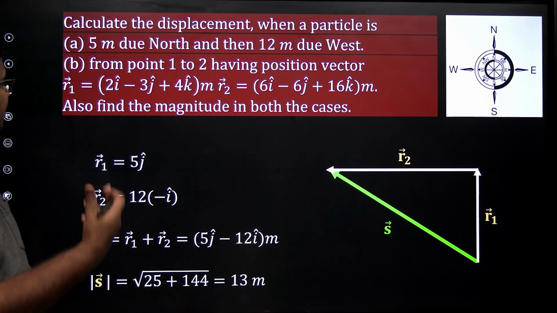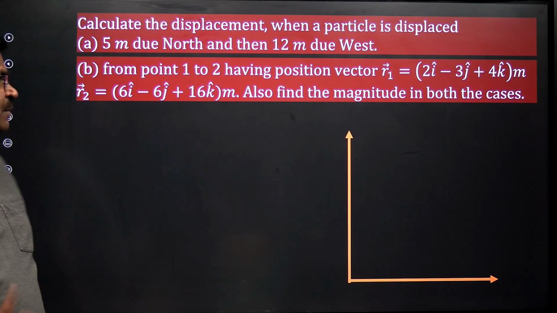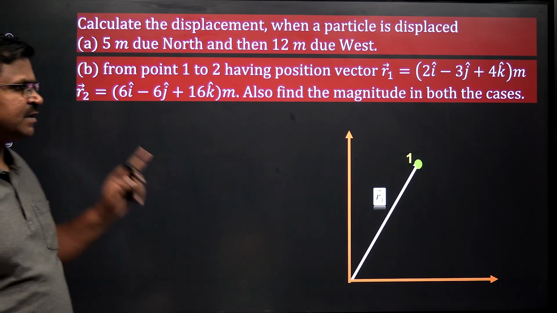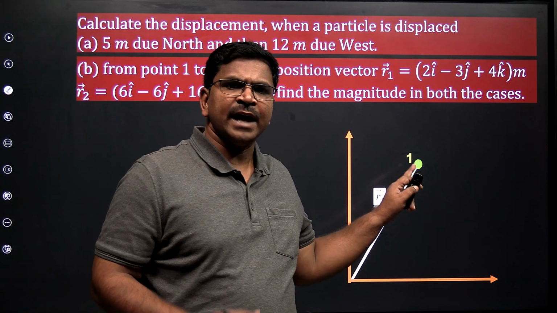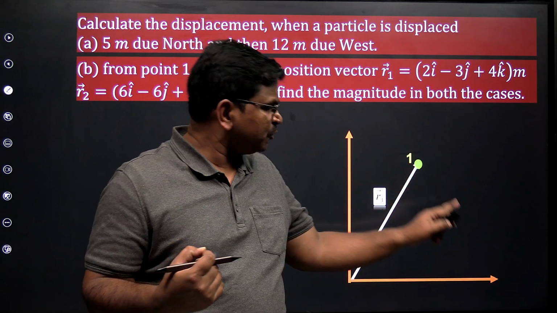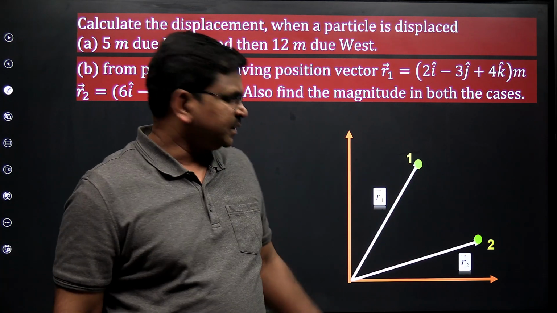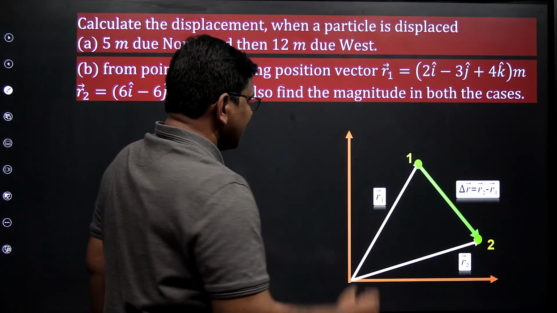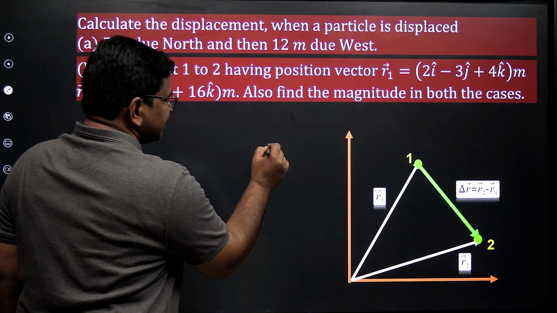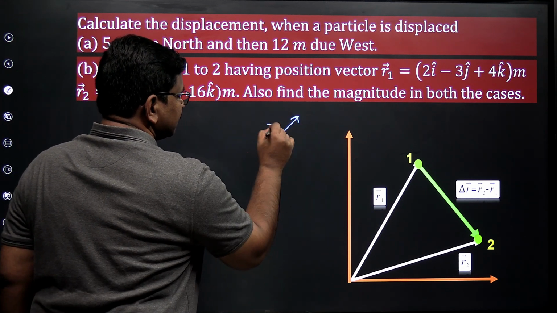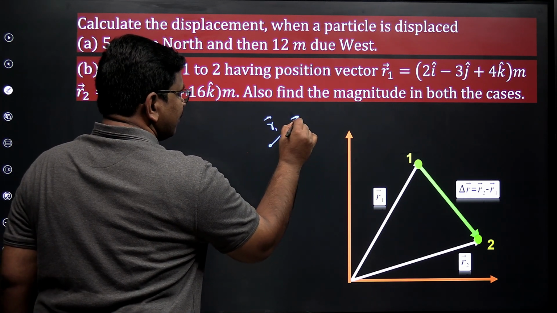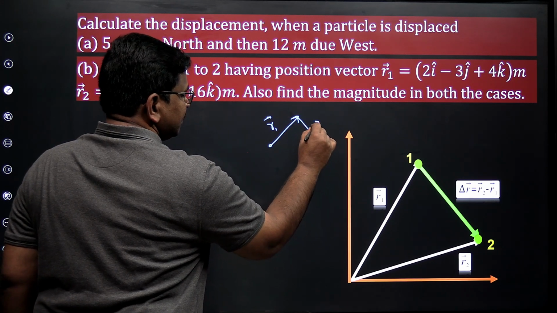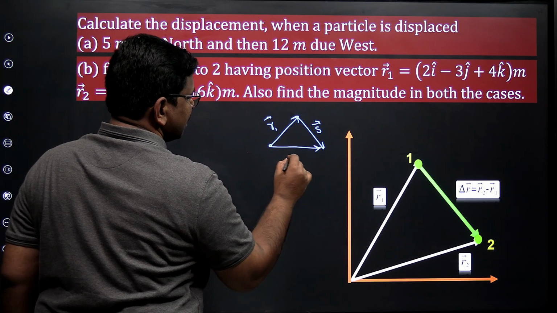Okay. Now coming to sub question B. If you observe, there are two position vectors, R1, and from here an object travelled and reached the new position R2. This is R2, and we need to find the shortest path. If you observe, it started here, it travelled R1, and it travelled the shortest path, that is displacement, so that it reached the final one, that is R2.